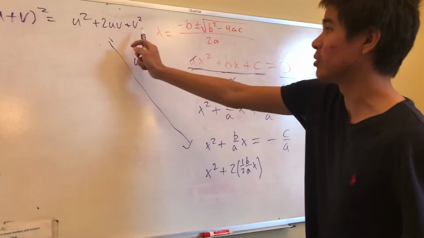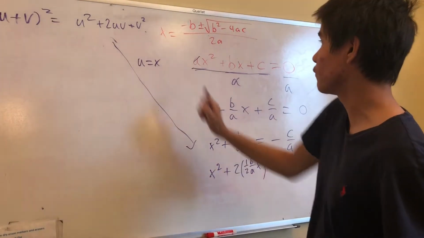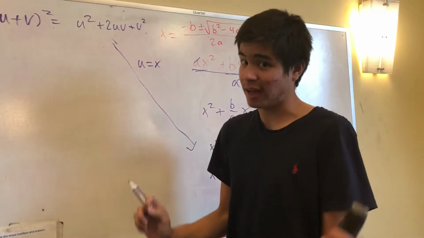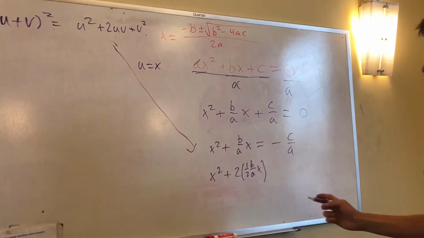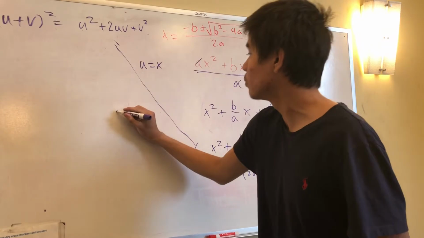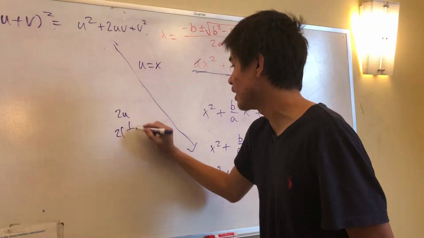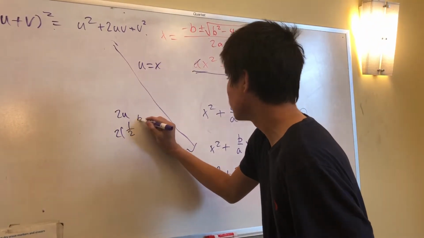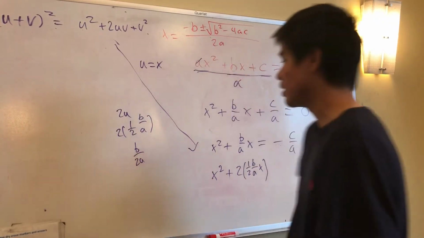Now what will this be so that we can complete the square and condense the function from this form down to this form, where we can really do some quick maths? Well, what do we do? Let's think of the middle function. If u is equal to x, then what will 2u be? 2u will be 2 times that inner piece without the x. So we have 2 times 1/2 b over a. So that's b over 2a.